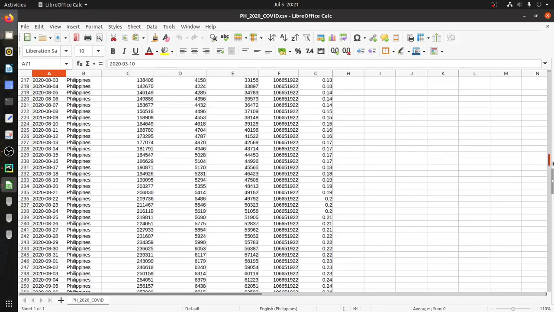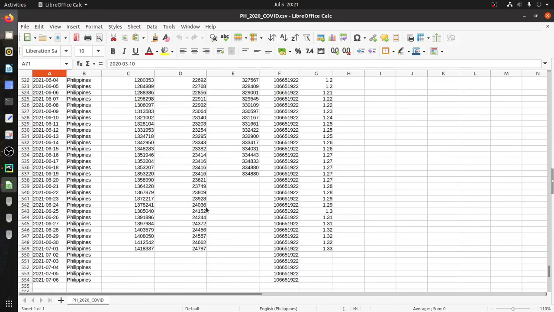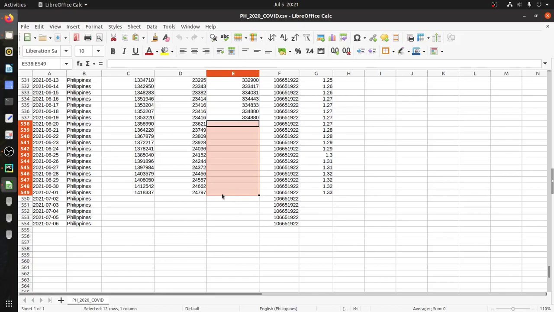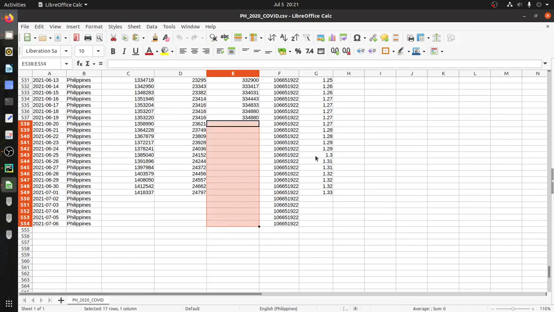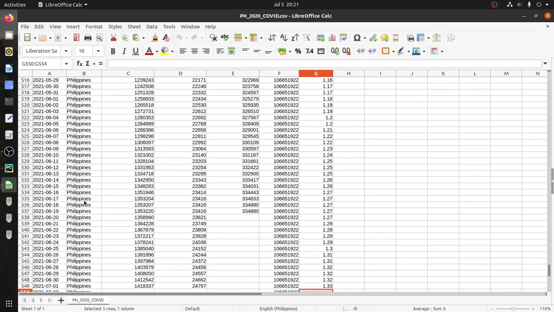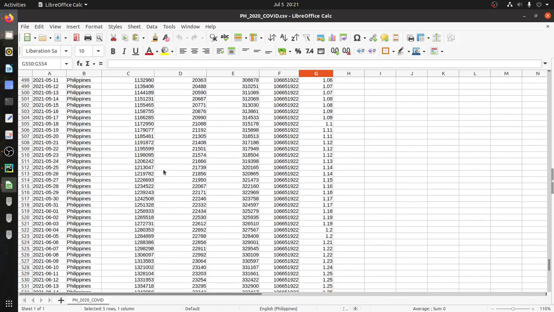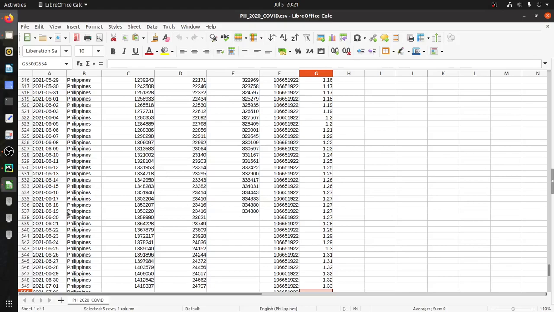So let's go to the end of this graph. As you can see, some of the data are missing, because this is from the open data database. This is more of a voluntary work, so don't be alarmed if you have empty spaces there. That means there is no good-hearted volunteer that has uploaded statistical data in that database. So in the Philippines, as of June 19, that's the most complete one.